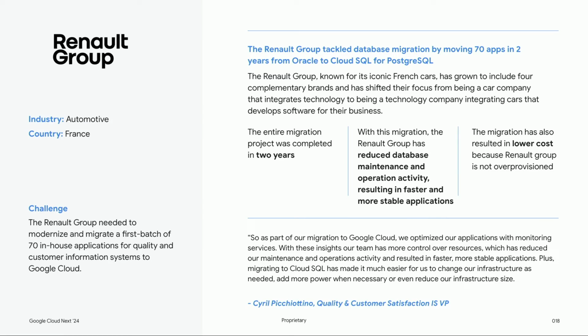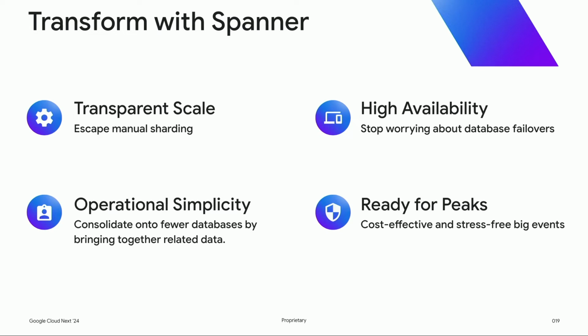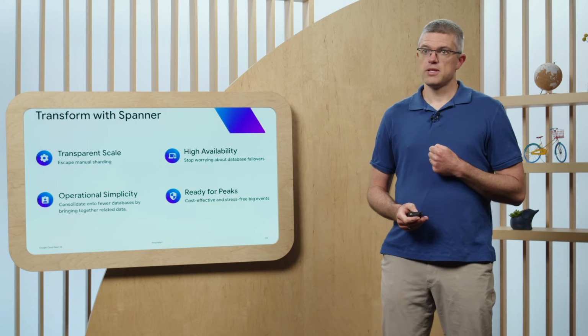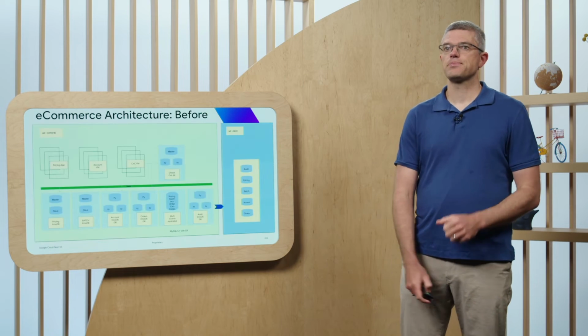Our final path to database success is transformation, taking advantage of the opportunity not just to change database platforms, but to rethink your application architecture for simplicity, scale, and availability. Customers who take this path pay higher upfront development costs. After all, the point of transformation is to have a different and better application at the end. But when you undertake it, you can end up with a very clean, cost-effective, and agile application. I want to show an example of Spanner-enabled transformation at a major retailer.